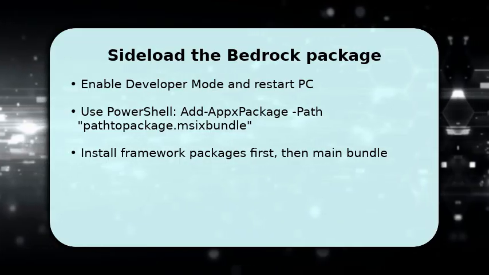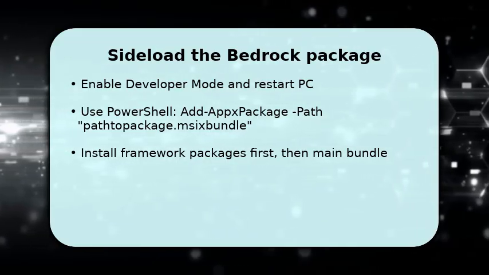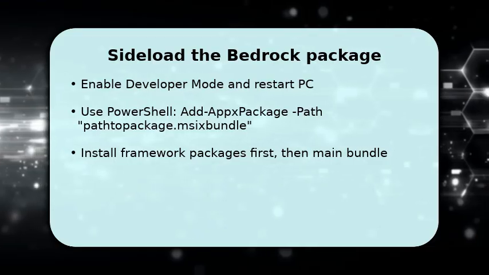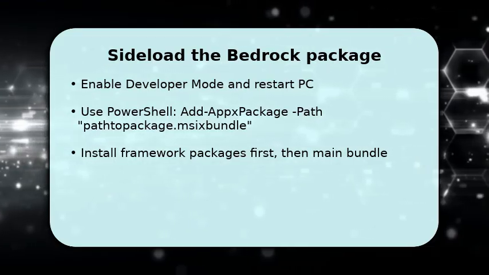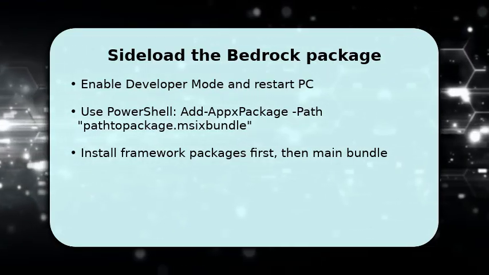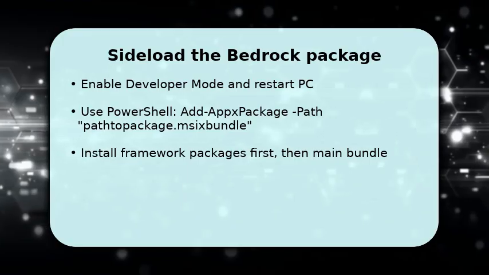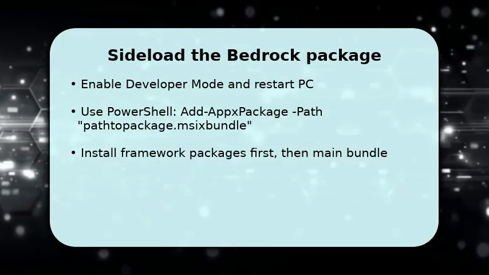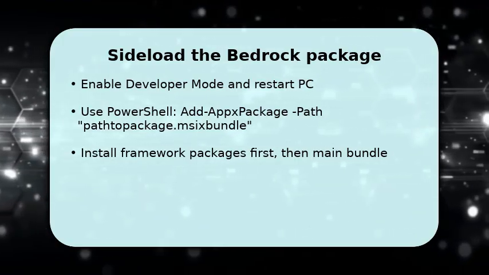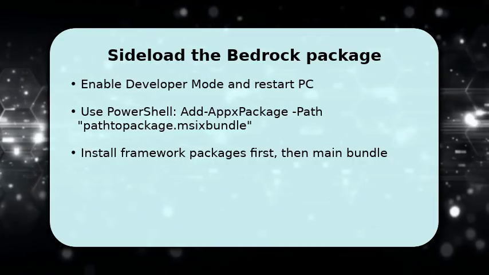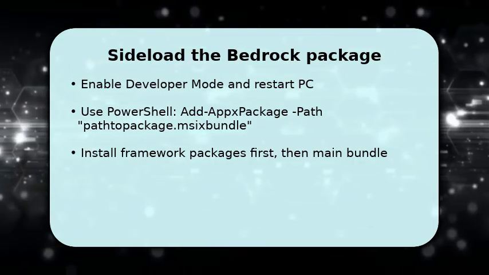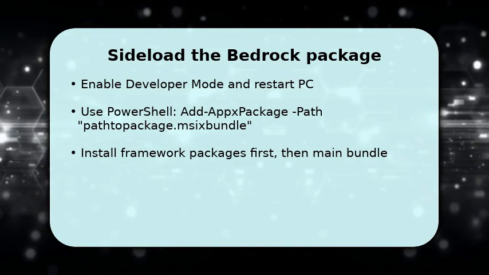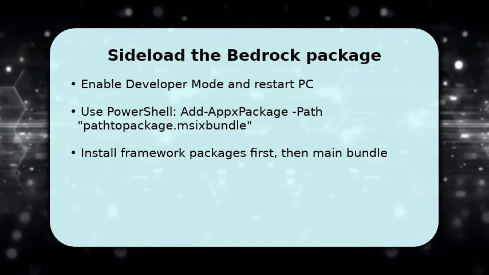Open an elevated PowerShell window, change to the folder containing the M6 bundle. Install any required framework packages first with Add-AppxPackage, then run Add-AppxPackage for the main Bedrock bundle. This sequence resolves dependency errors. If PowerShell reports missing dependencies, install the listed runtime frameworks before retrying so the app can register correctly.